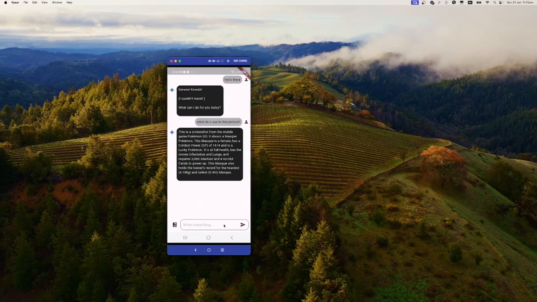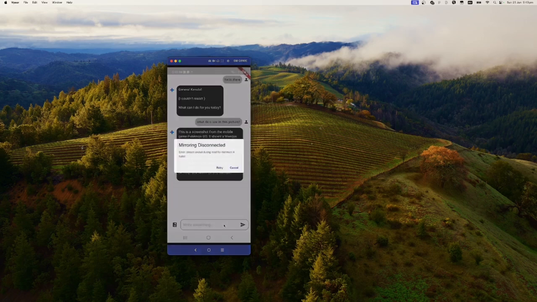Okay, and the last platform is the iOS platform. Okay, I switch my device and let me close everything.